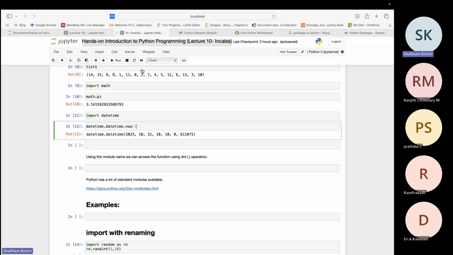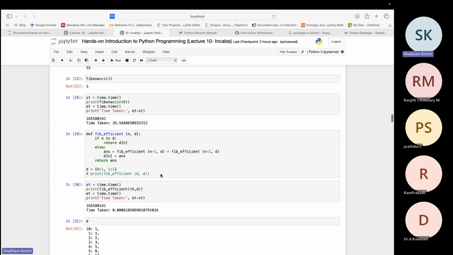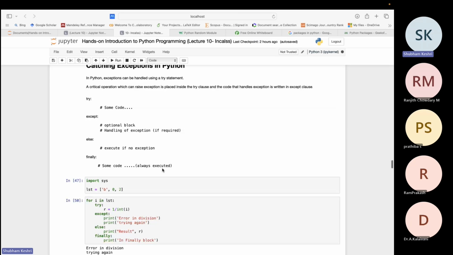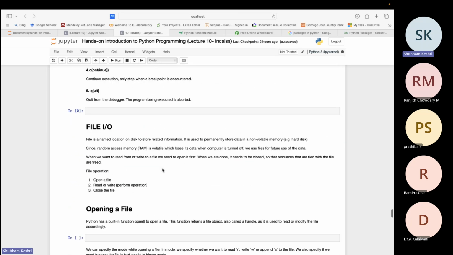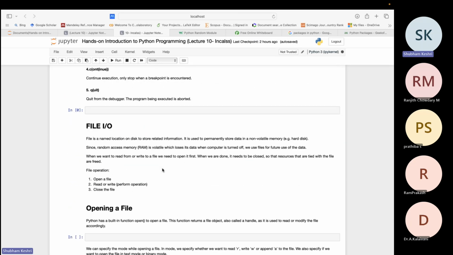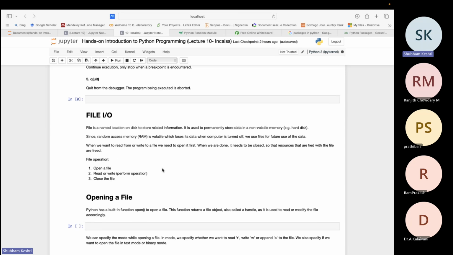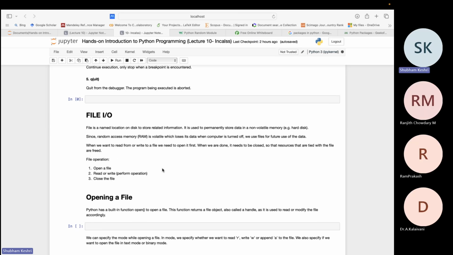All right. Then if you want me to proceed, I'll go to file input output. Otherwise, we can do it in the next class, because I want you to write some code using try and except blocks. And this file input output is completely different from whatever we have done till now, because file input output is actually interacting with the operating system. I have a Mac operating system, you may have a Windows operating system, and those communications may be different, because Mac stores files in some other format than Windows or Linux.